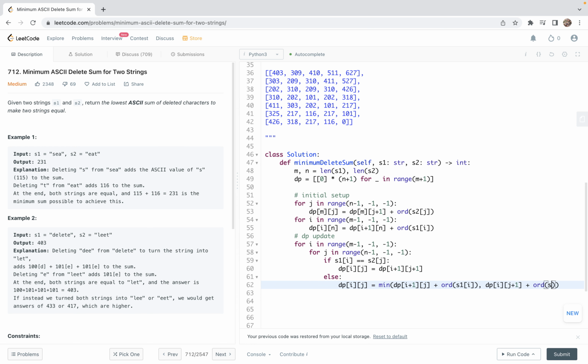If this is the case, dp[i][j] equals dp[i+1][j+1]. Otherwise, dp[i][j] will be the minimum of dp[i+1][j], plus the deletion cost of S1[i], and similarly dp[i][j+1], plus the deletion cost of S2[j].